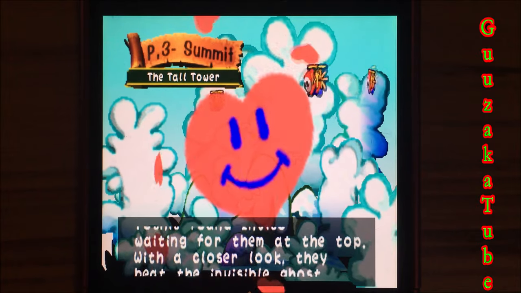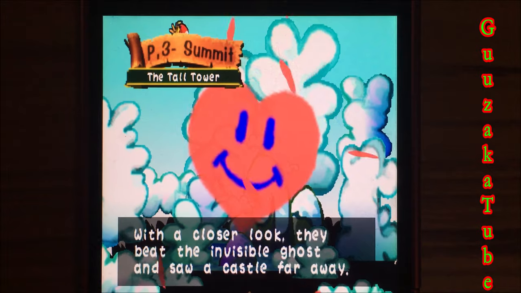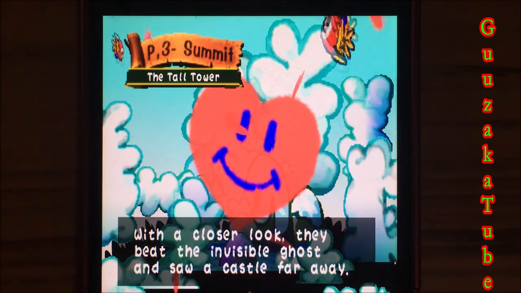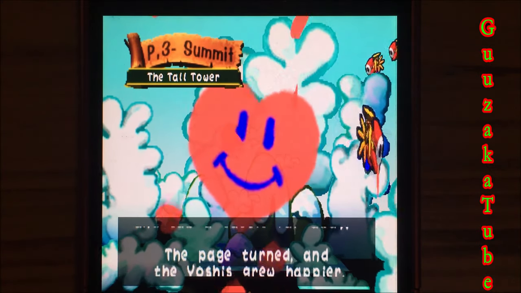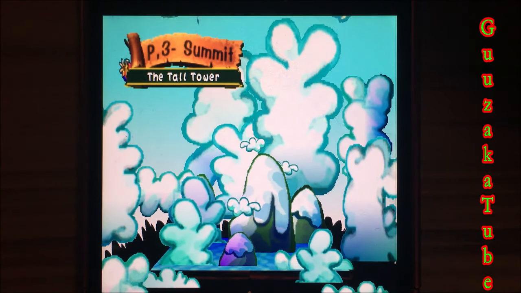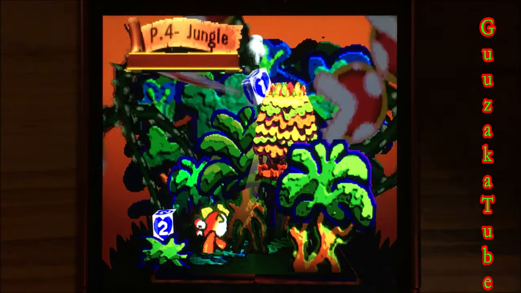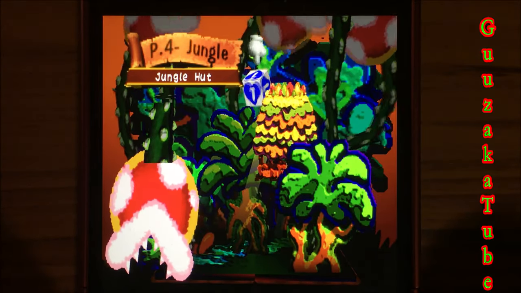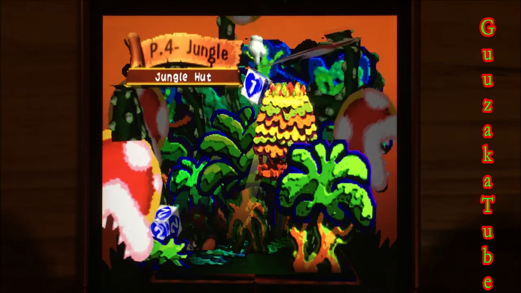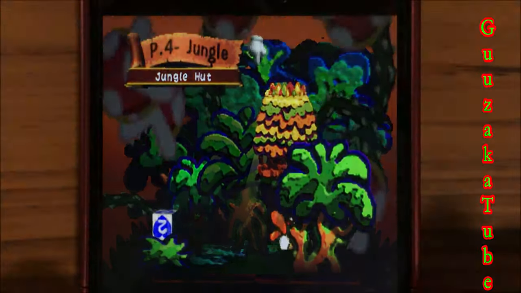After a tough, tough climb. Yes, that was a pretty tough climb, alright. And the page turned and the Yoshis grew happier. Okay. So we have Jungle Hut, we have Jungle Puddle. I'm gonna obviously choose Jungle Hut, because Jungle Puddle, I think, is pretty tough.